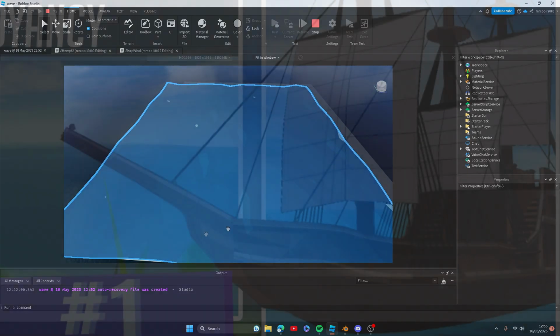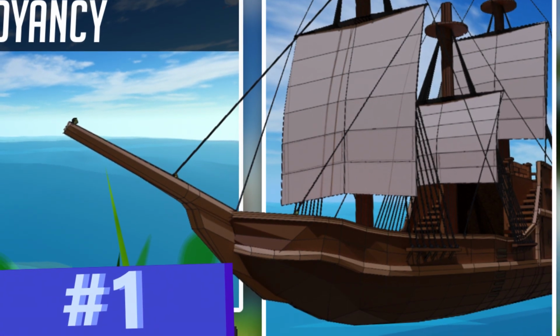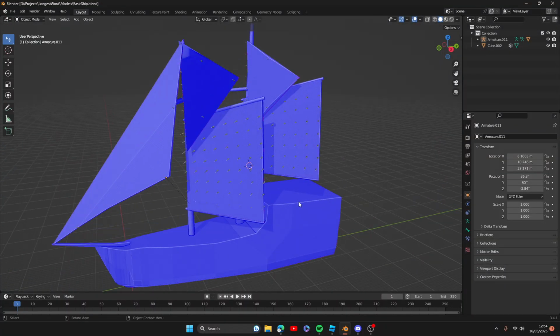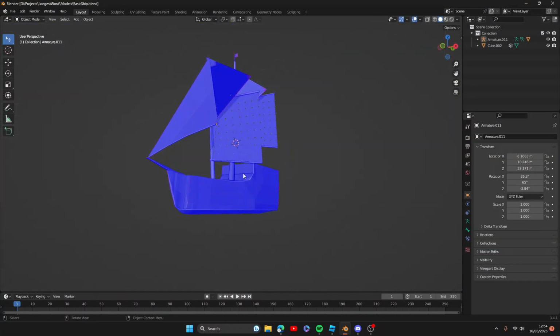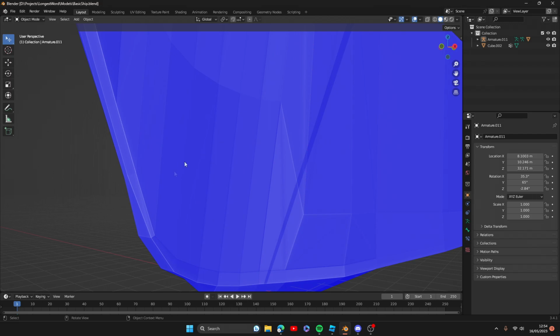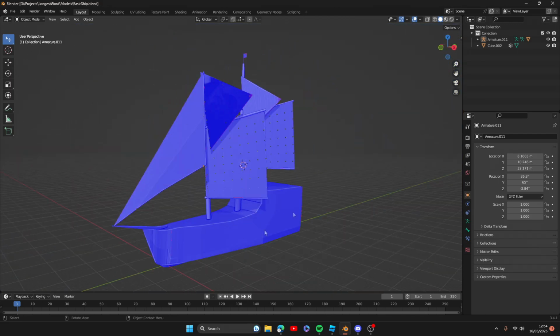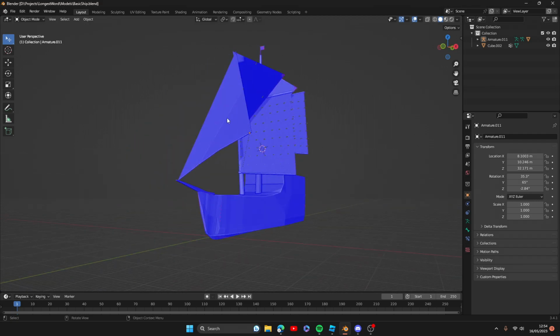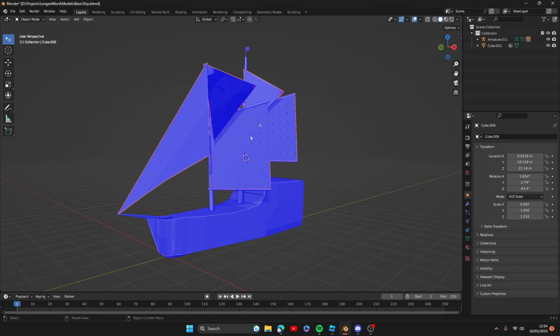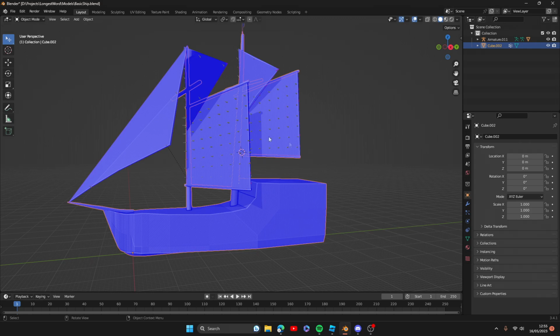I want to now create a boat and create the wind effects for the sails. So in Blender, I got to modeling a ship. Don't judge the topology or anything. We don't talk about this. We've fully modeled a ship inside of Blender in about 5 minutes. I'm going to export this ship into Roblox Studio and we're going to program the sails to have a wind effect. Now, this ship isn't meant to be operatable. There's no wheel. There's no details on the ship. It's just there so I can program in the sails.